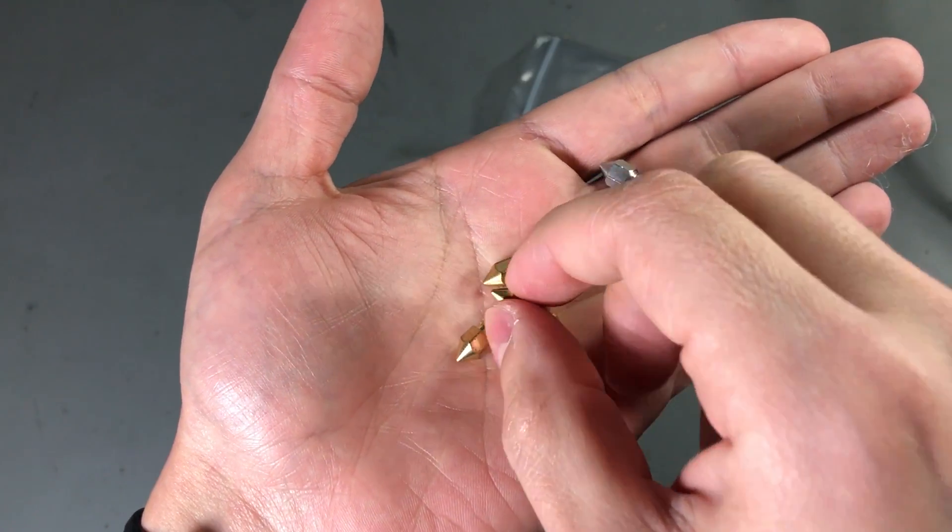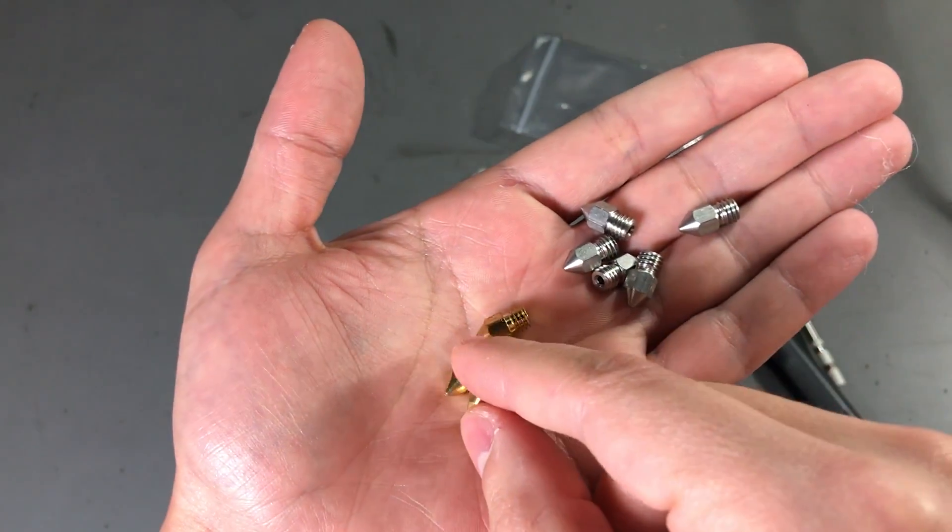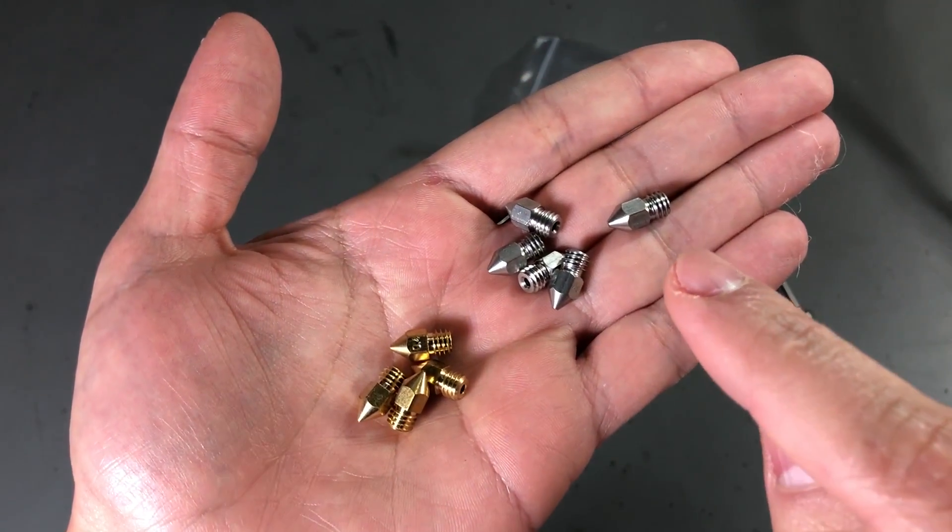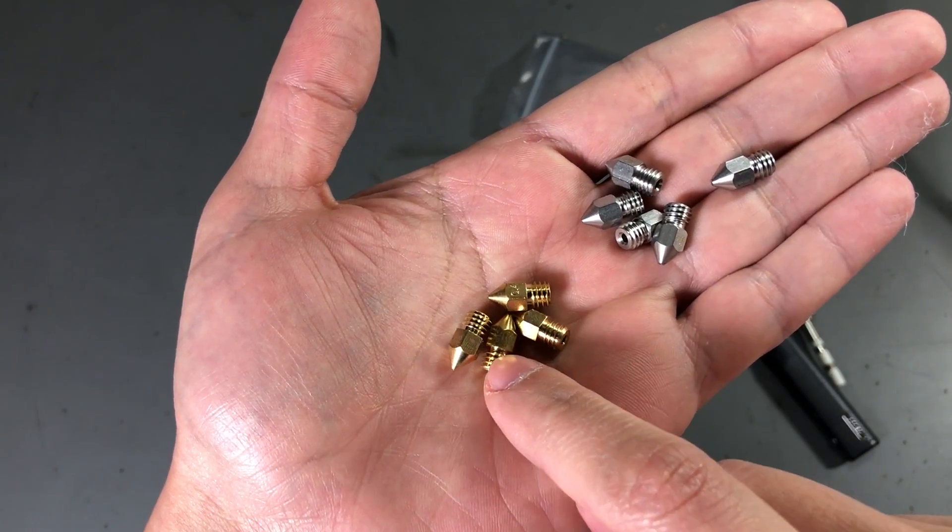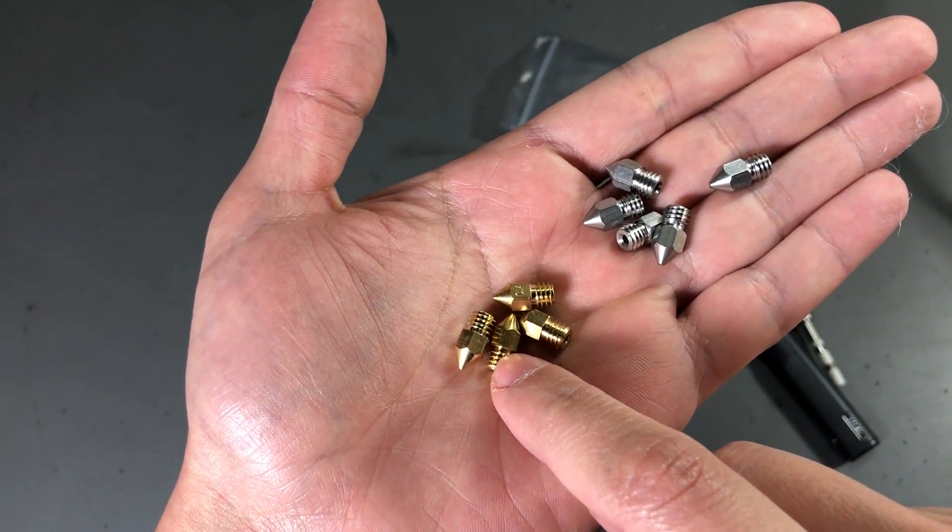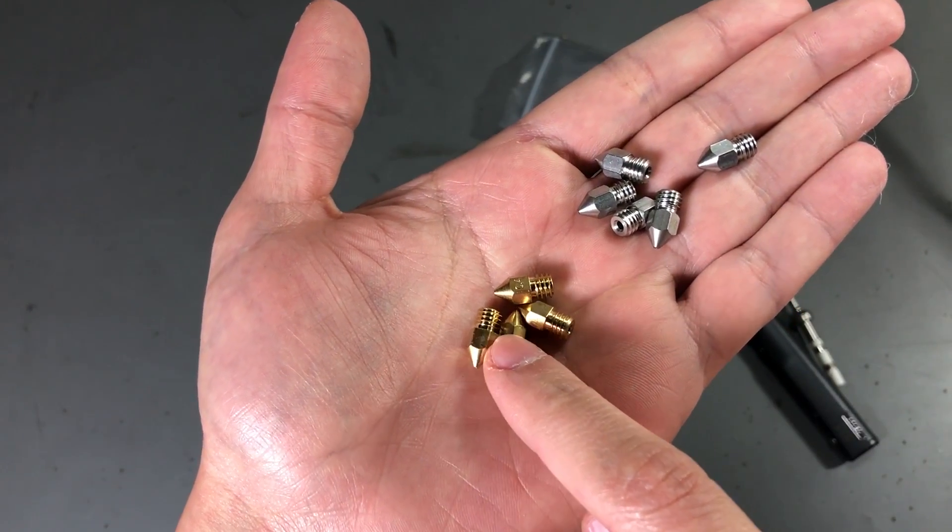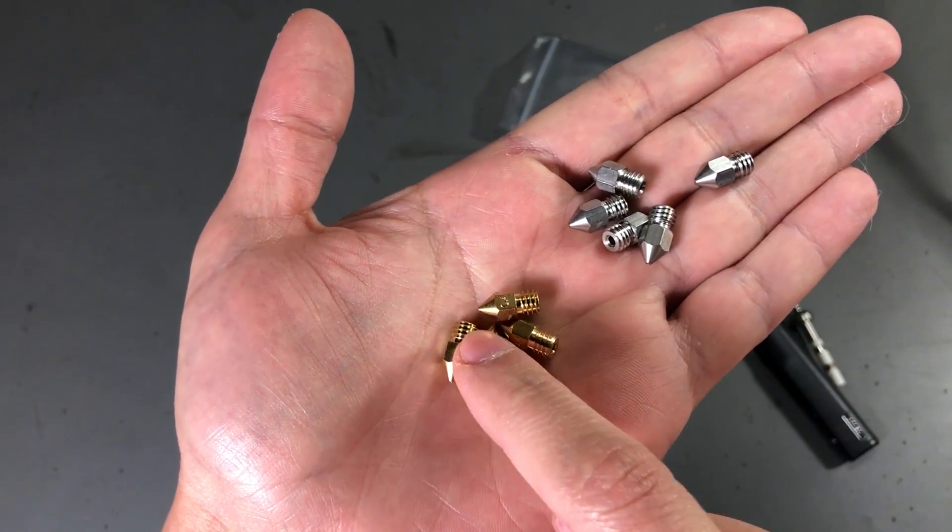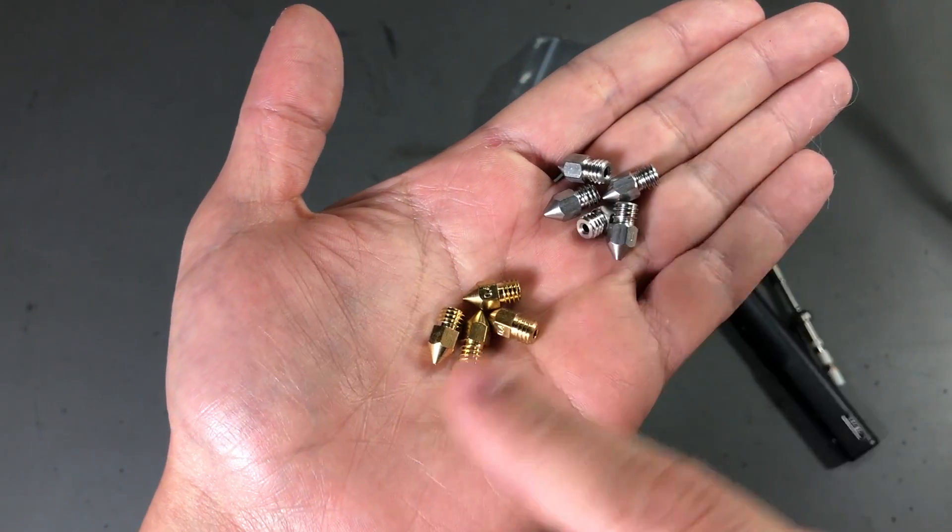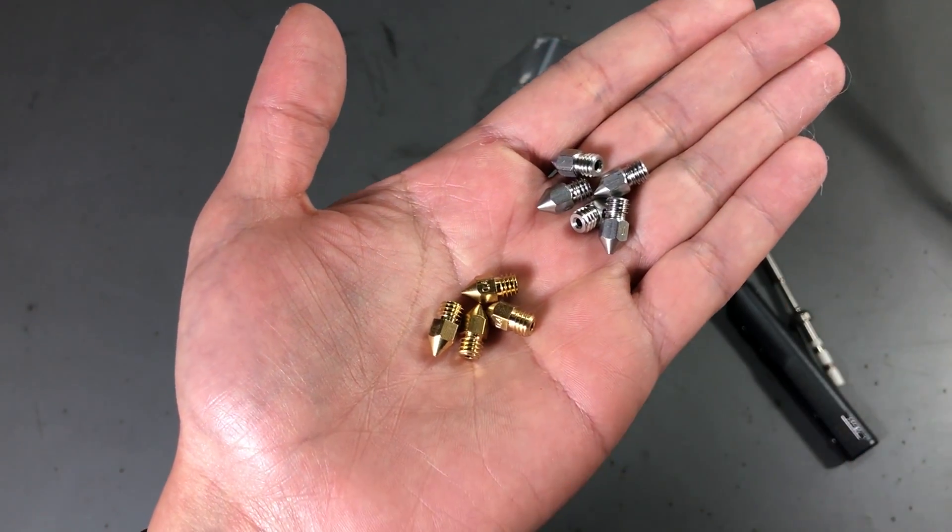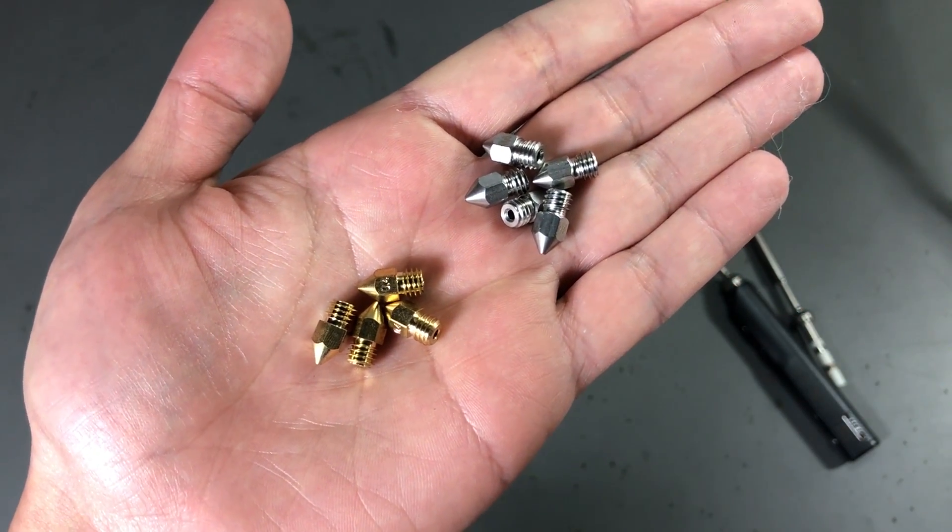Brass is the standard head and that works fine but I have heard that for more abrasive filament you will need a stainless steel nozzle because the standard one made of brass will wear out faster. Now I'm still printing with PLA so I just fitted a new brass nozzle to my printer, that's why there are only 4 here. But these were cheap enough to order a set of each and have them around in case I ever decide to print on something else other than PLA.